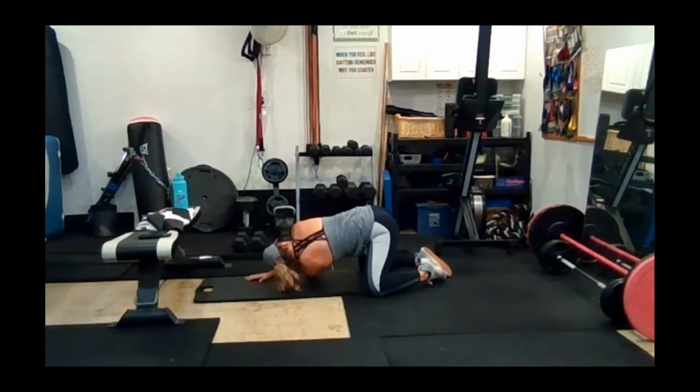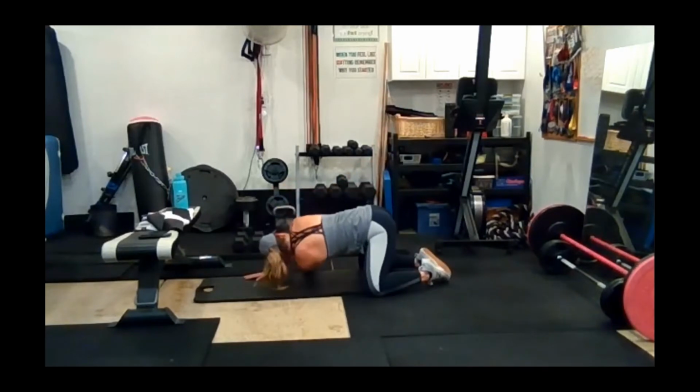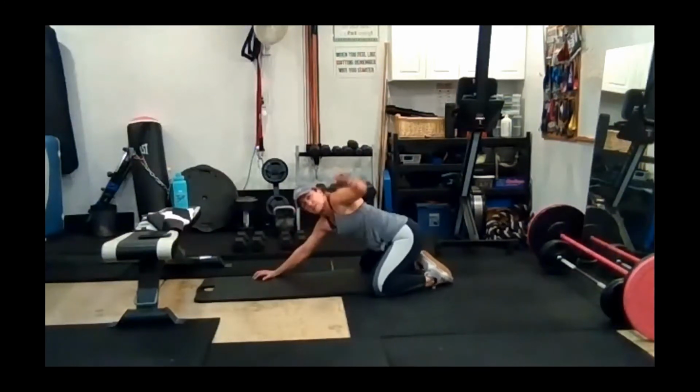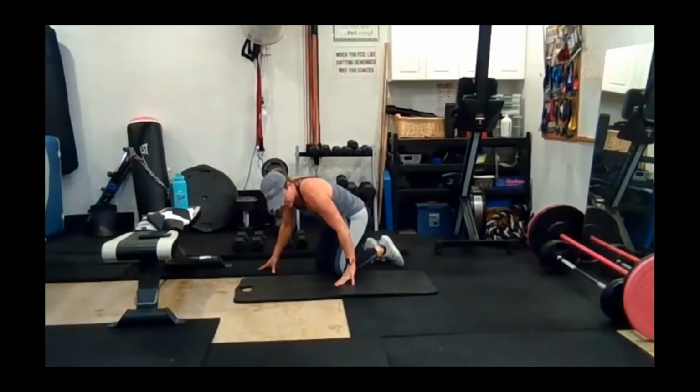Reach. And let that other arm soften as you reach under. And you'll go to your range. Exhale. Let's go one more. Nice. All right. So we're going to go on our backs.